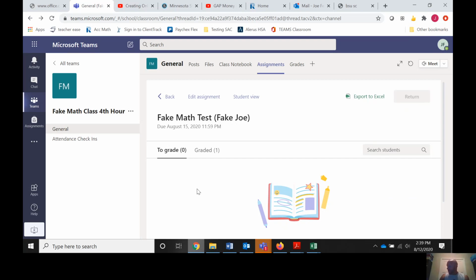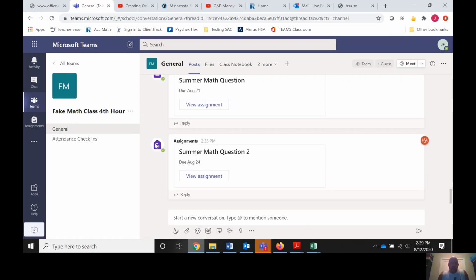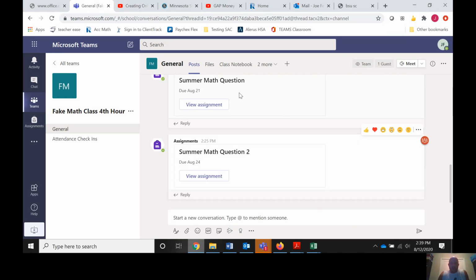So that is, I think, the third type of assignment we've added. Again, if this is getting a lot, pause it here, come back later. I'm going to do one more way to add an assignment. So I'm in my teacher view right here. This would be kind of the main one. I don't know why those last ones didn't show up here. Maybe it's because it was to an individual student, so it didn't show up in the general chat.